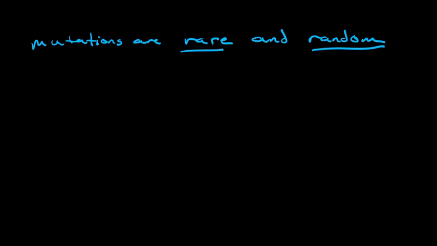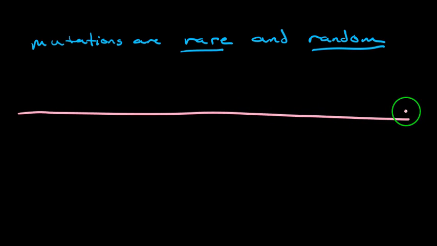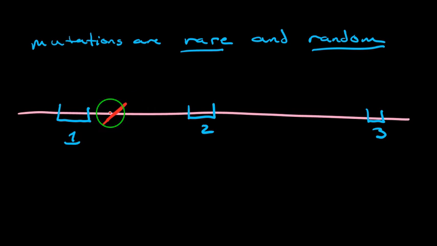So remember when I talked about a string of DNA, a big long string of DNA inside the cells. There you might have these little sections that code for proteins like this. Let's say on this one string we have 3 sections that code for proteins. Protein number 1, protein number 2, and protein number 3. And a mutation happens right here. That mutation does nothing. Then let's say another mutation happens here. Does nothing. Another one here.